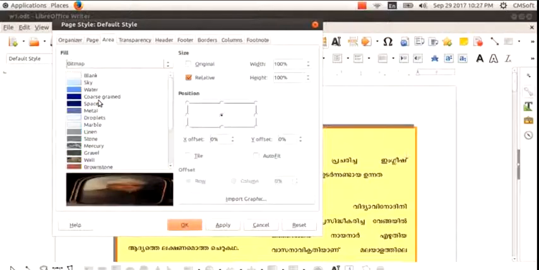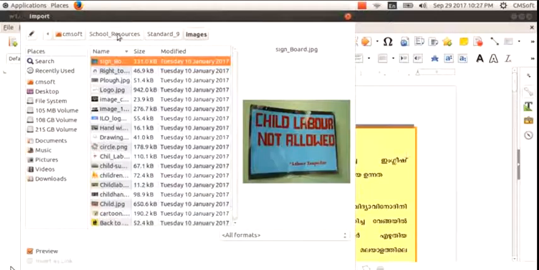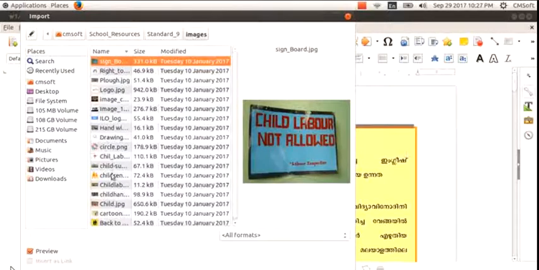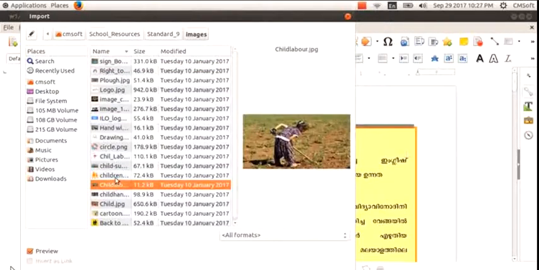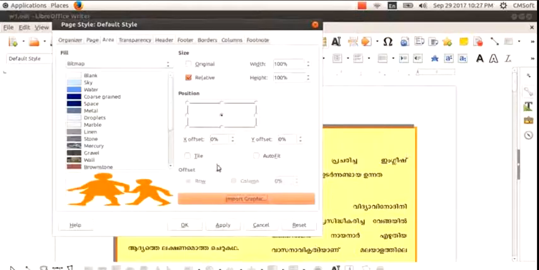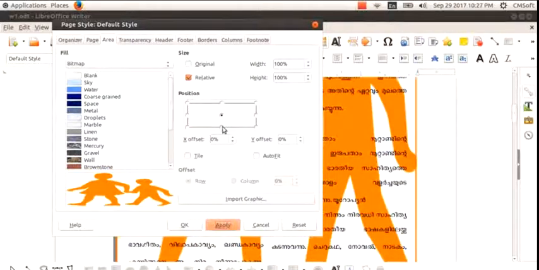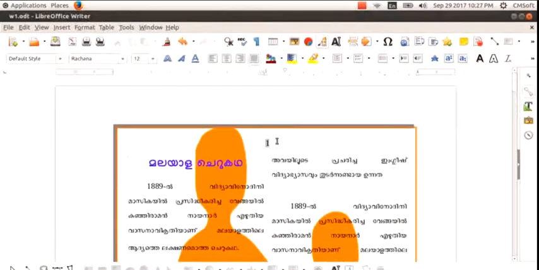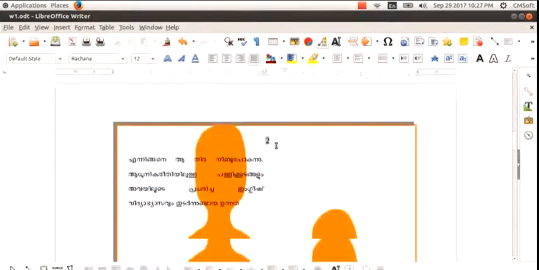In the page style window, select area. Then in import graphic, you can select images. Now a picture is set as background of the page.